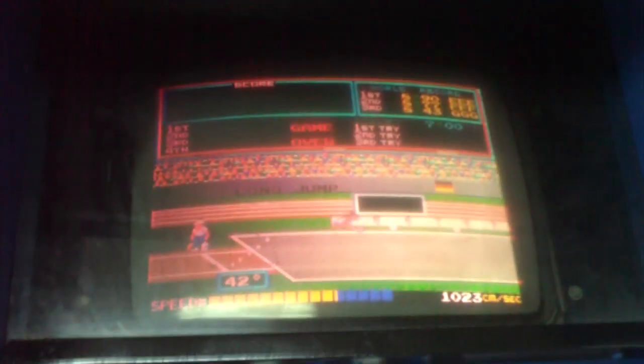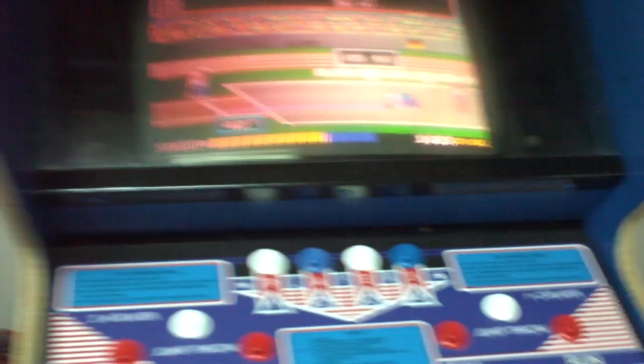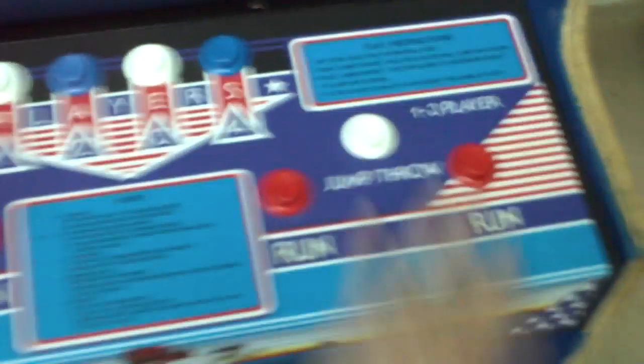I got to adjust the... you'll see here, you can see that the lines kind of drip out the sides here. I got to adjust the brightness of it, but the picture looks pretty good. For something from 1983 or whenever the heck this machine was, I think this is the original monitor. It looks pretty decent. I replaced all the buttons as well.